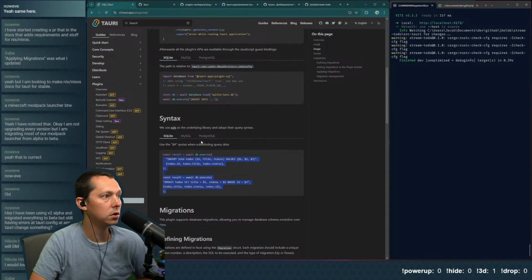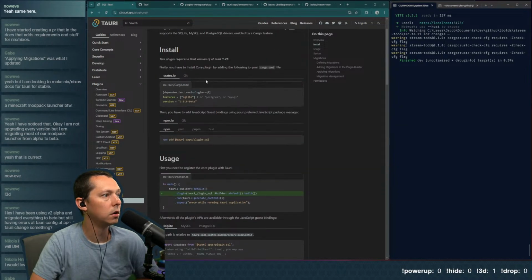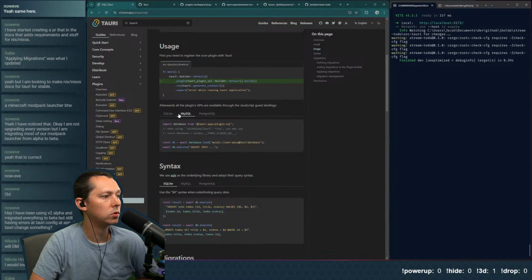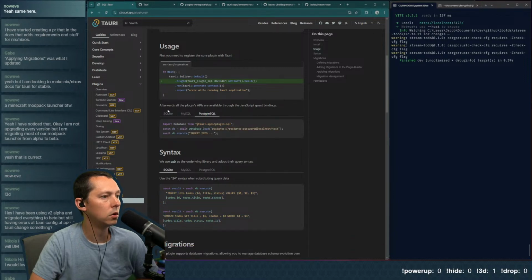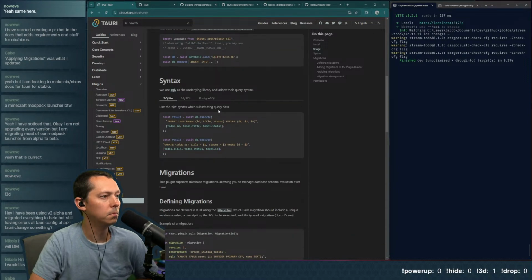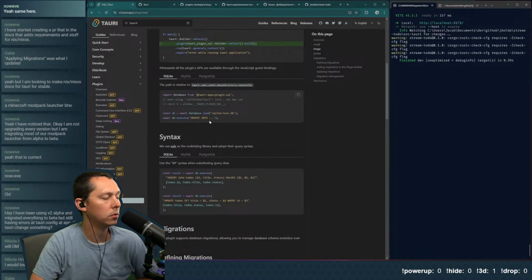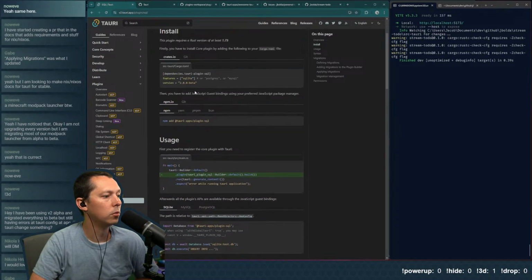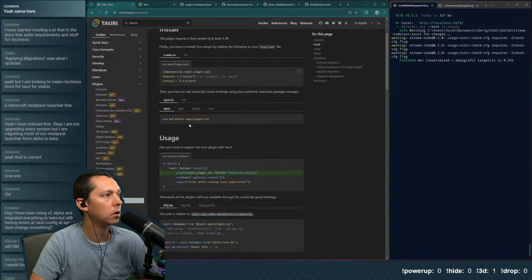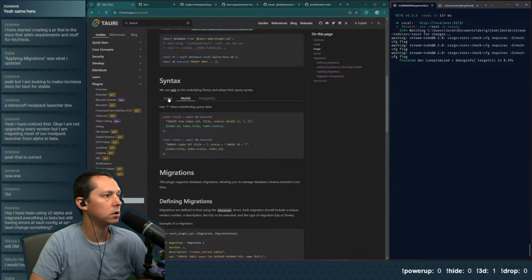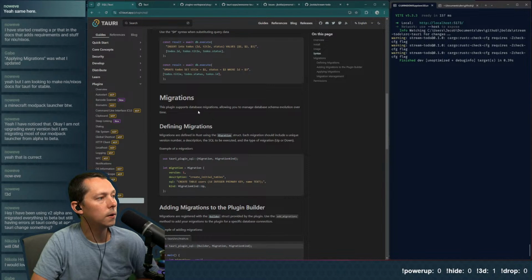Inserts, insert. We also had... I thought I saw more of a get type. No, it looks like it's all mutation. All the examples are mutations, which is fine.